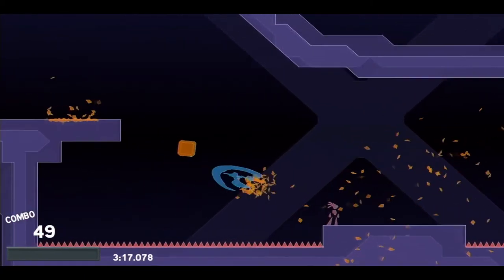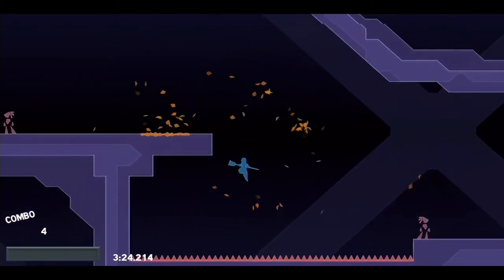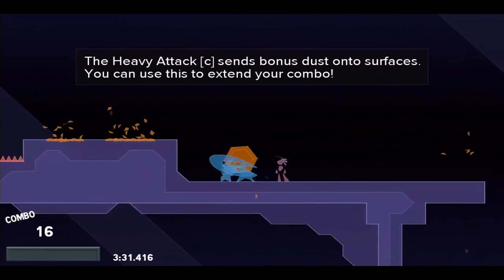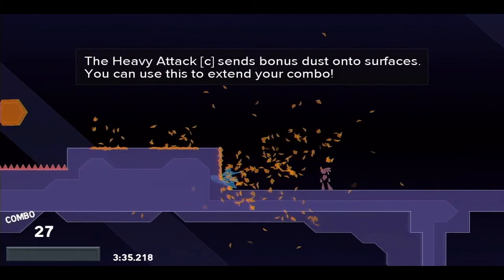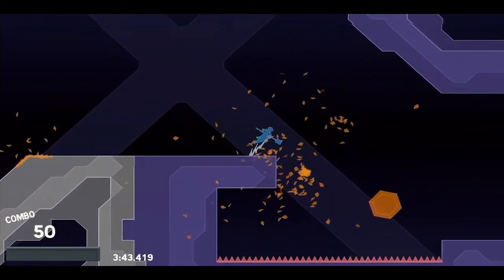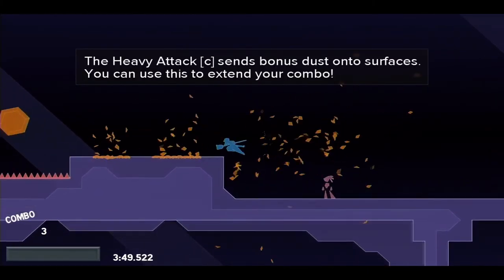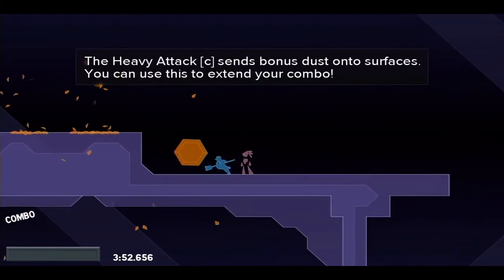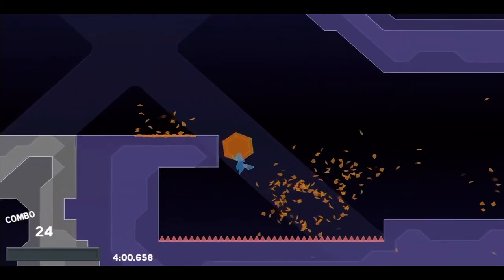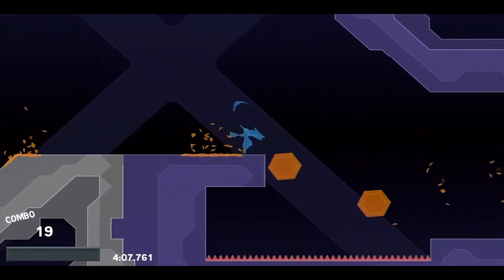It really does control well. It's not too hard, it's not too easy — it's definitely a very impressive title. I can definitely see it doing very well in this competition they're doing with Facebook right now, getting likes and play time, because I definitely see myself coming back to this. Your X button is your main attack, and your Y is going to be your heavier attacks — it's going to send these bigger dust balls flying.